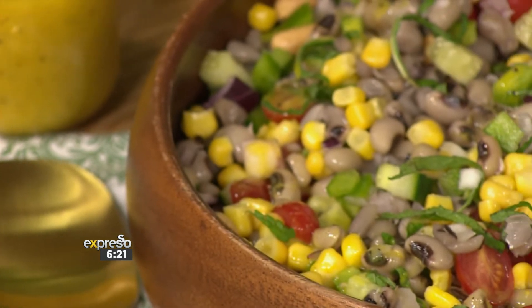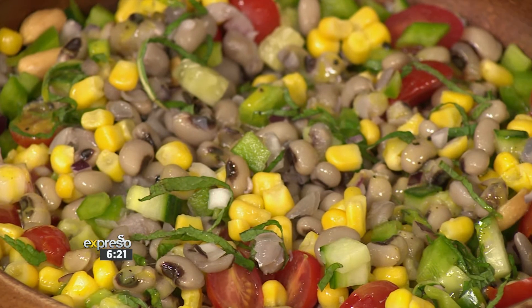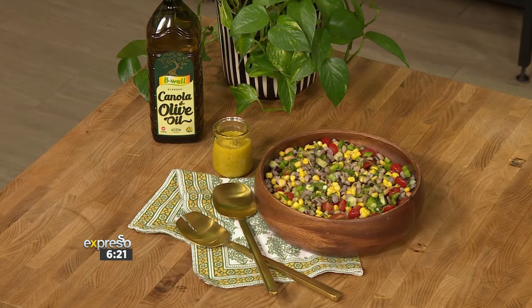Feeling very positive after that and a little bit hungry, but I am going to reveal an amazing produce to you. Here's an interesting fact: cowpeas were domesticated in Africa and are one of the oldest crops ever to be farmed. Today we're going to use these ancient native African beans to make a delicious African bean salad packed full of vitamins, minerals, and essential fatty acids — a kind of super salad, perfect addition to the festive feast to cut through all the heavy dishes.